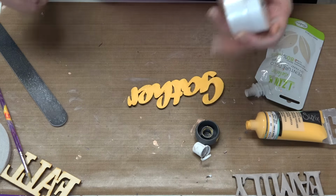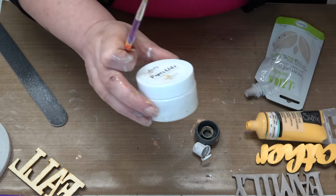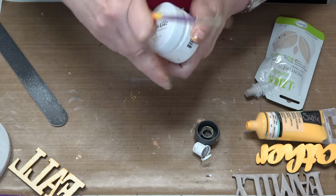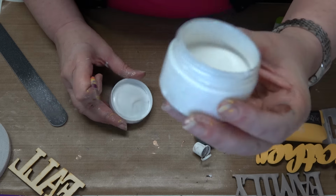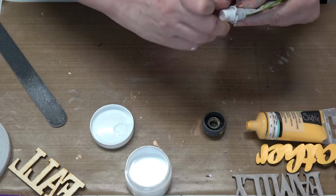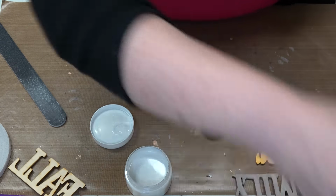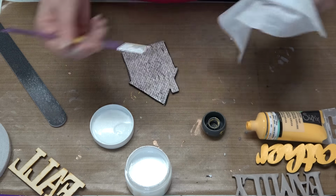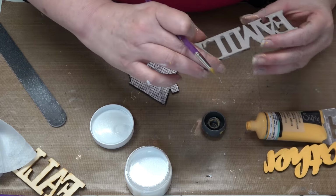Okay, so what is paper glitz? Well, it's this product by Picket Fence Studios, and it's not thick by any stretch of the imagination. Not thick at all. Look, can you see it rolling around? It definitely has an adhesive element to it. It's like a fast drying glue with some glitter in it. Can you use it with stencils? Yes, you can. Can you use it with just painting it on things? Yes, you can. Gosh, maybe I'll do it on this one.